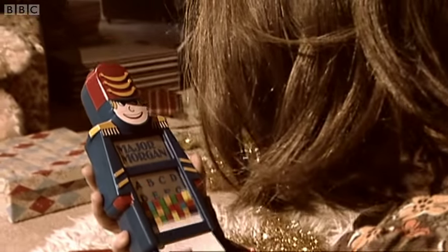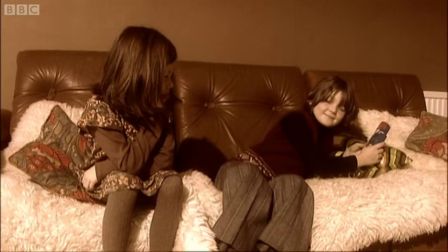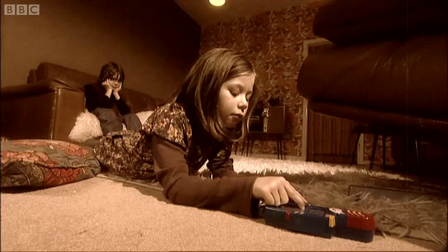Major Morgan had little cards that you slotted into one end, and these helped you to destroy dependable centuries-old tunes. So when you're quite young, it's a really easy way to play a tune, and I absolutely loved it. It was so exciting. I played with it every day. In fact, my brother used to steal it from me and hold it out of my reach.